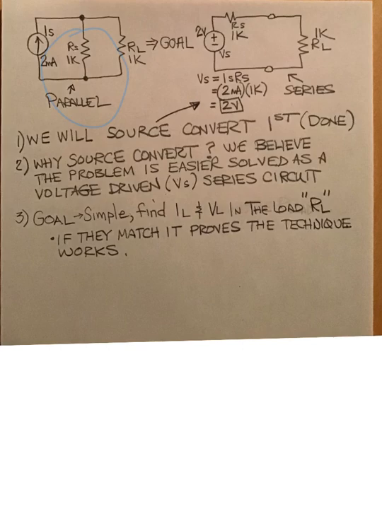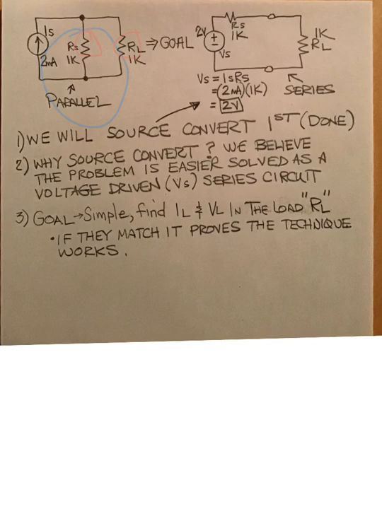What we're going to talk about after the source conversion is why. Why are we source converting? The reason is the circuit on the left, if you look at it, is a current source with 2 parallel resistors. Now, you have to either know through luck that the 2 milliamps, if you notice, both branches here in the red are 1,000 ohms. You know what's going to happen to that 2 milliamps. It's going to equally split, right?